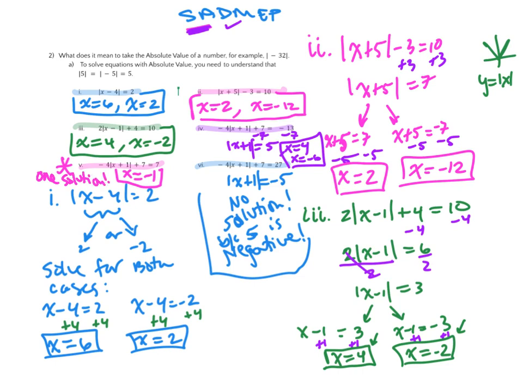And then this one, while I was doing this, I was like, oh, I remember this from last year. These are important. So this one has no solution because the 5 is negative. So again, there's nothing I can input to have an absolute value that is equal to a negative number. So there's no solution here. But you can see the first 4 all have 2 solutions. And then we see an example of 1 solution. And then we see no solution.